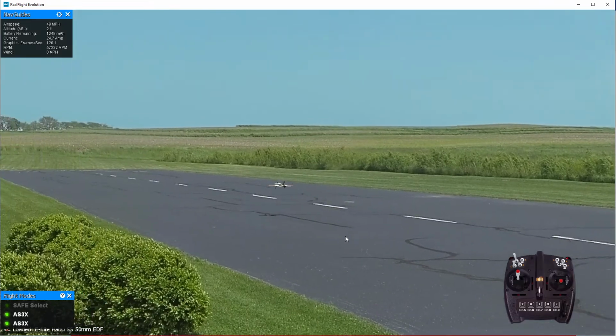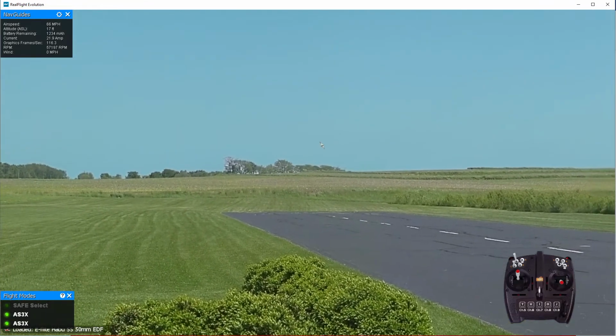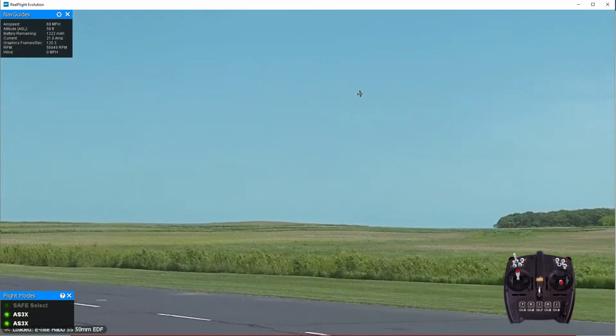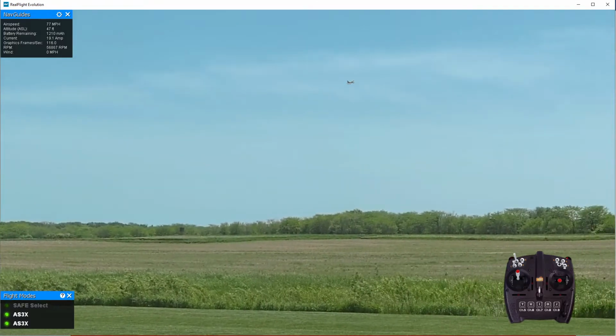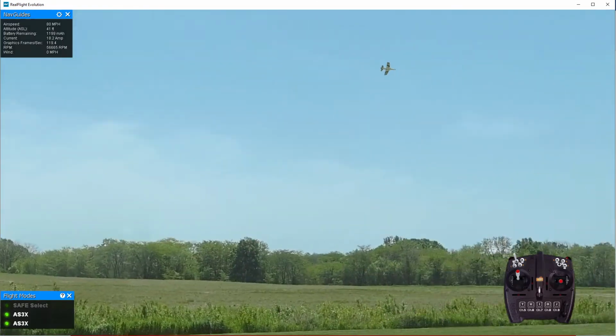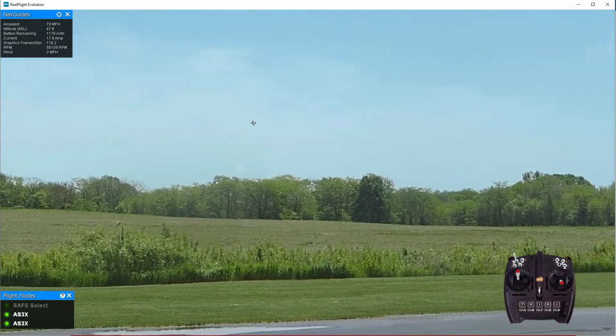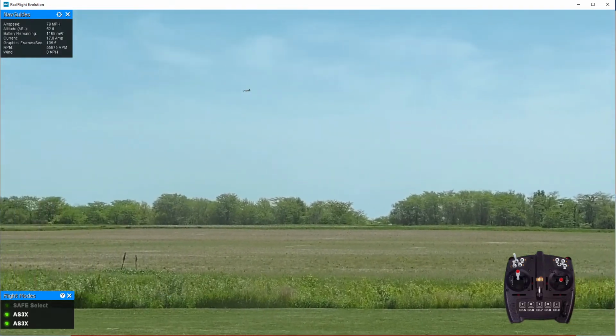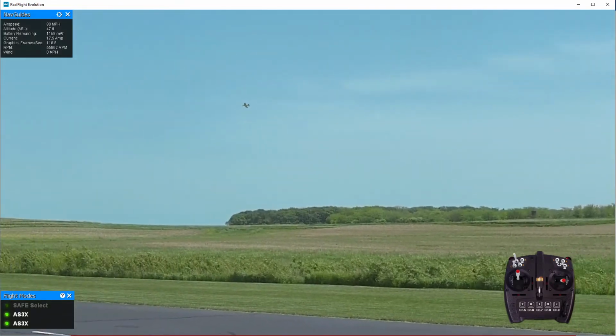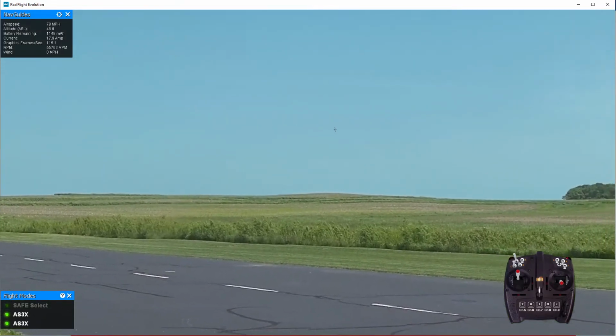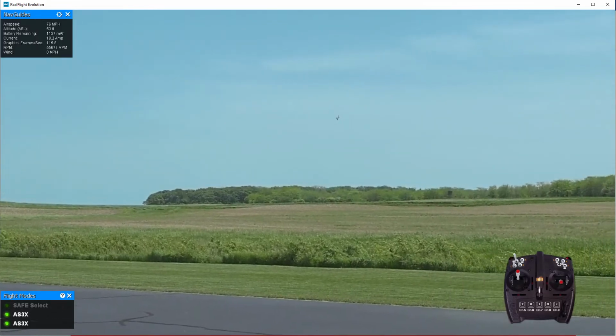So yeah, we can see that we're pulling substantially less current with it. It pulls about 21 amps, less than two-thirds of what we were seeing on the other one. This will fly this airplane at full throttle for around 6 minutes at 20 amps. So you can see the cost of the steeper propeller pitch is shorter run times. You can have more speed, but you're going to pay for it.